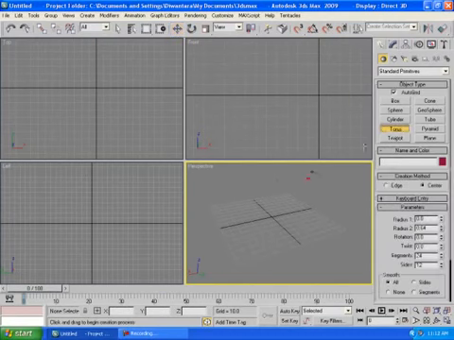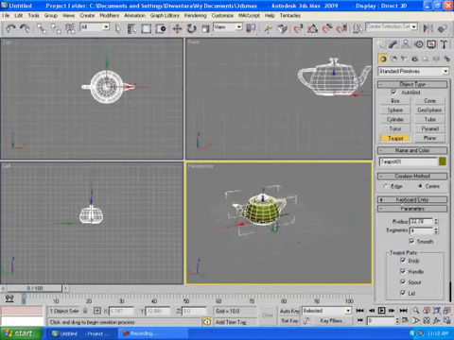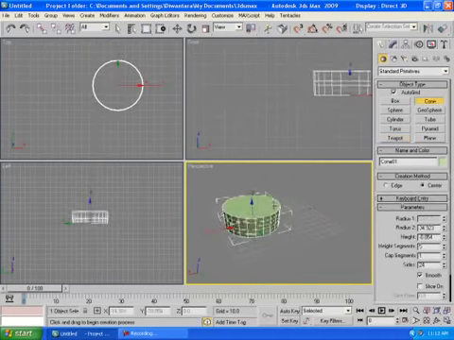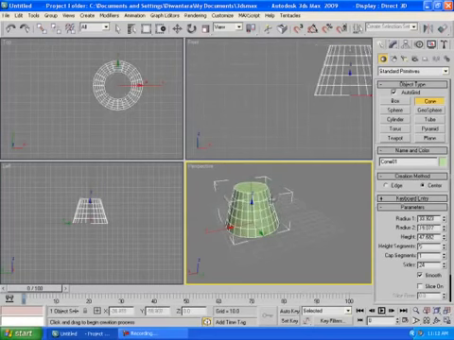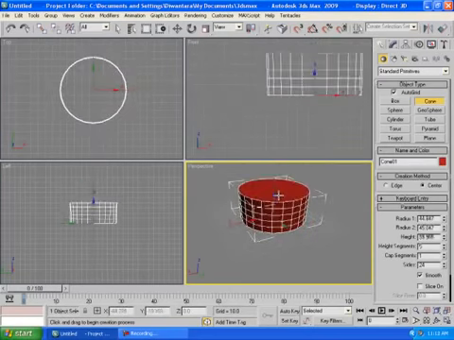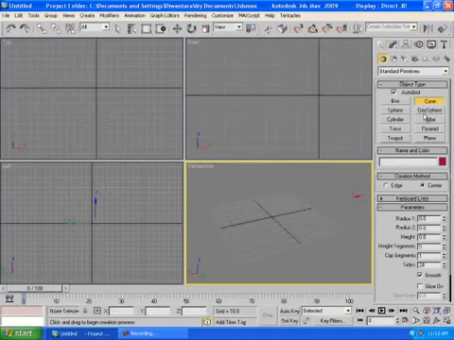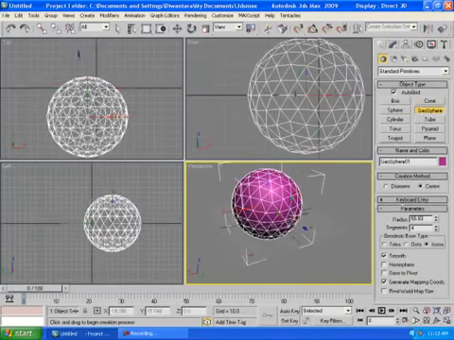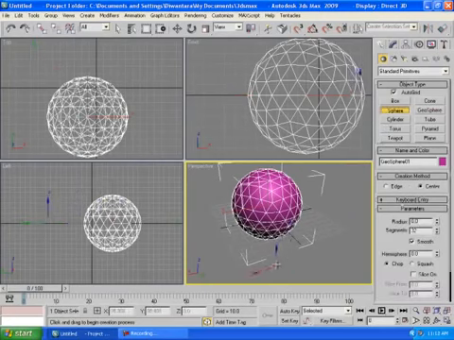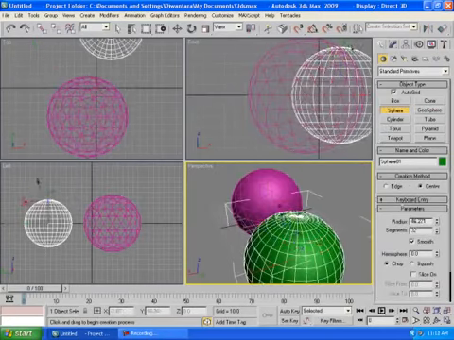And torus, okay, we already created that. Teapot, cone, to create a cone or a glass or something like that. Geosphere is most like a sphere, but it's created from little pieces of triangles, instead of a sphere, which is, you can see.